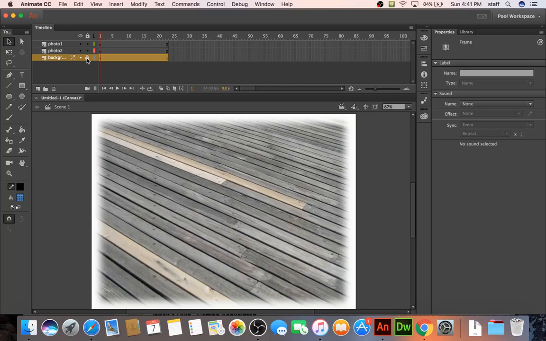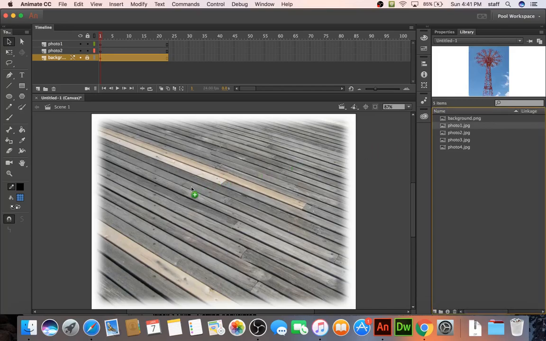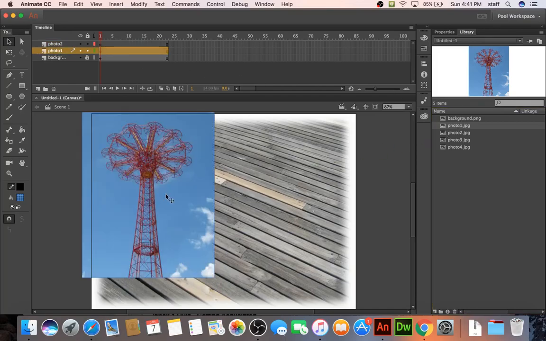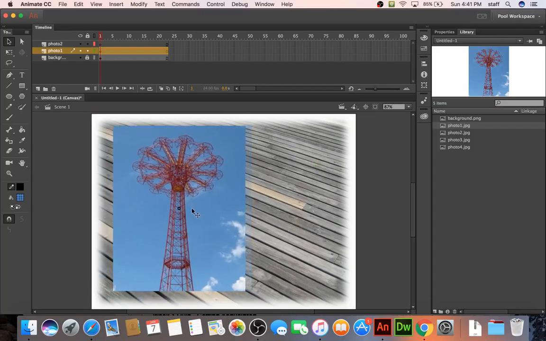Looks like next they want photo 1. So looking in the library, photo 1. Oops, I want to put it on its own layer. So I'm going to switch the positions of these by dragging it. And then photo 1 goes right here, kind of close to the left side.